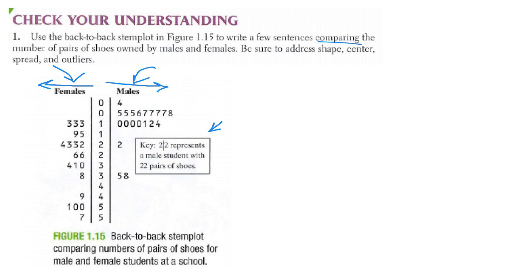Again, remembering that we have to use that comparative language there. So if we look at this, let's talk about our center first, if we're comparing the two. The midpoint for males and the number of shoes they own is less than females. The midpoint for males seems to be about here, maybe about 9 pairs of shoes, where the midpoint for females seems to be higher, maybe in this area or so, about 26 pairs of shoes. So again, comparative language.